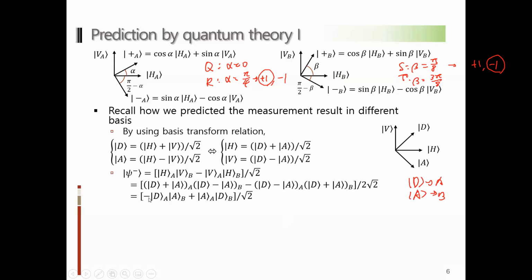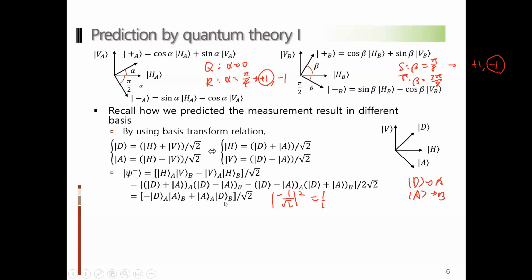And based on that, of course, I should not forget this global factor. So this minus 1 over square root of 2 is the probability amplitude in front of the DA basis, and then I have to calculate the absolute value and the square, which is one half, the probability to measure the diagonal on the Alice side and the anti-diagonal on the Bob side. So that's one way, but this sounds a little bit inefficient because we have to expand the entire state in terms of the D and A basis.